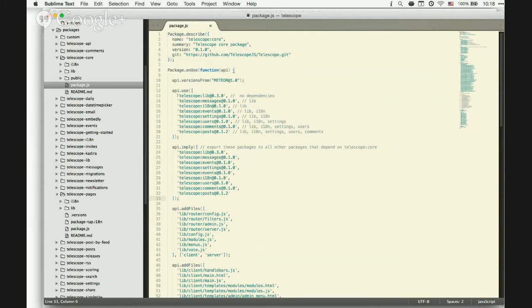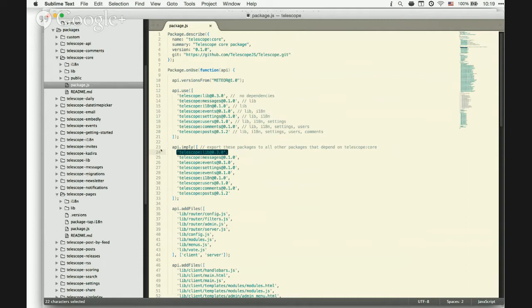Now, API.imply takes a package and then makes it available to any package that's using the current package. So what this means is if I'm implying Telescope lib in core, any package that uses core will also be able to implicitly use Telescope lib.